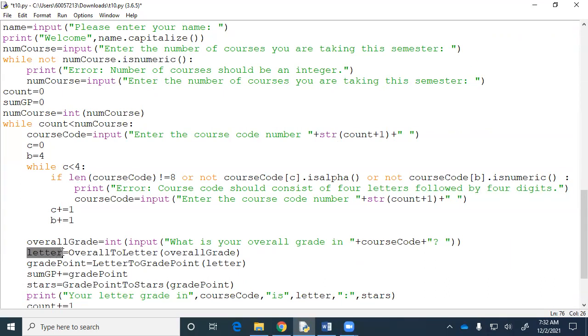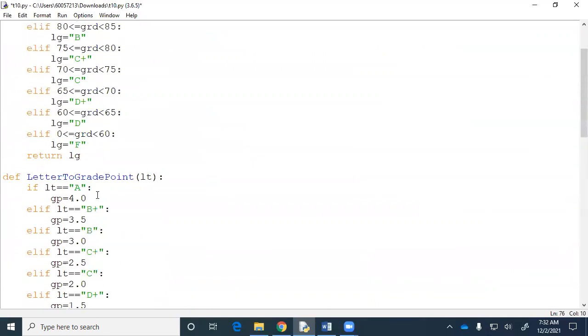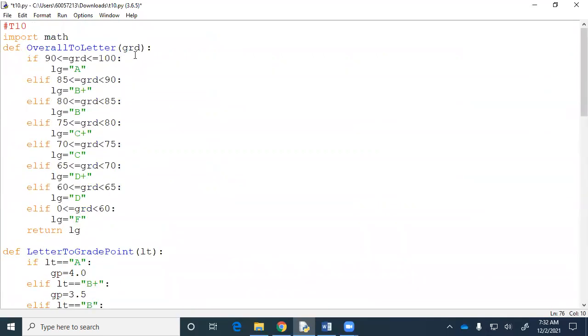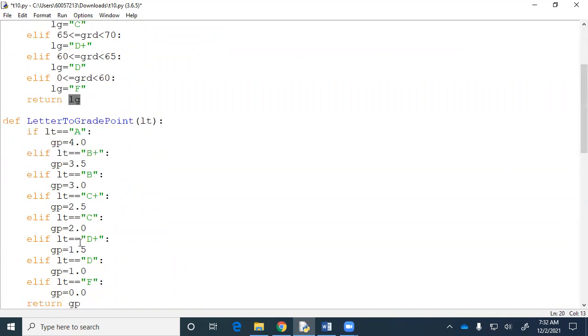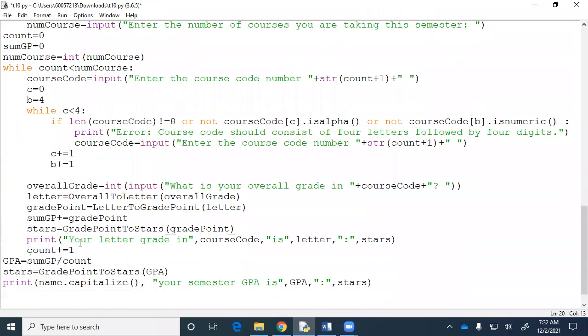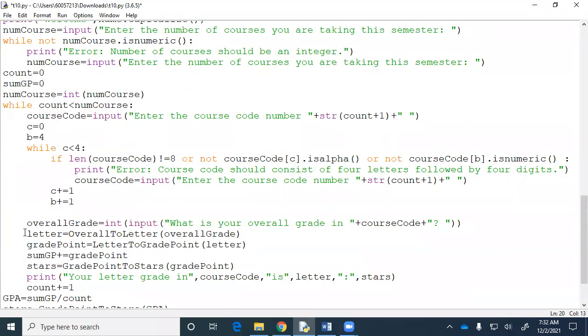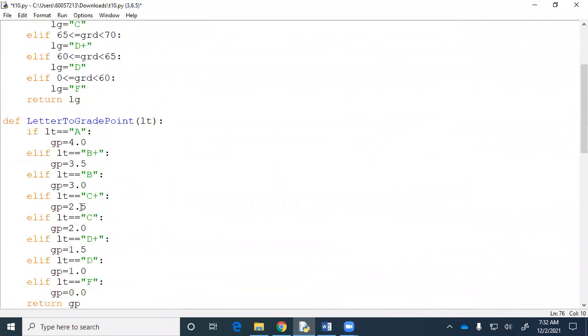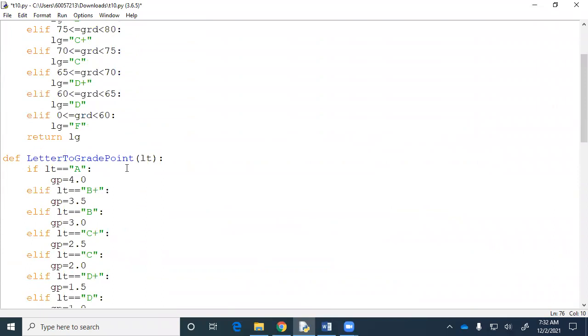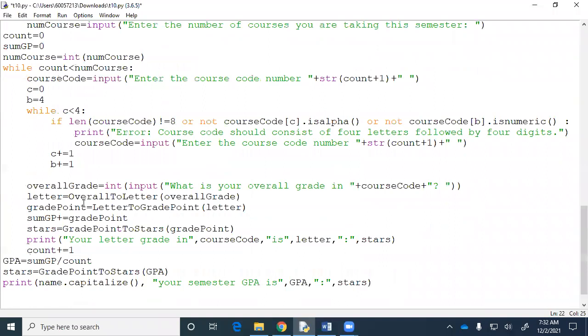Letter is created at this point. We put in their grade, which is a number, and out comes the letter as LG, converted to letter here. So the letter is going to be A, B, C, D, E kind of thing, right? Then we pass that letter into the function to get the grade point average out, which is this other function here. The letter is tested by this if else, and we get a number.